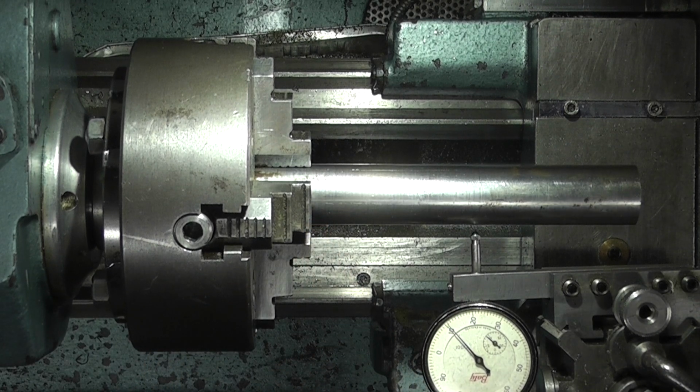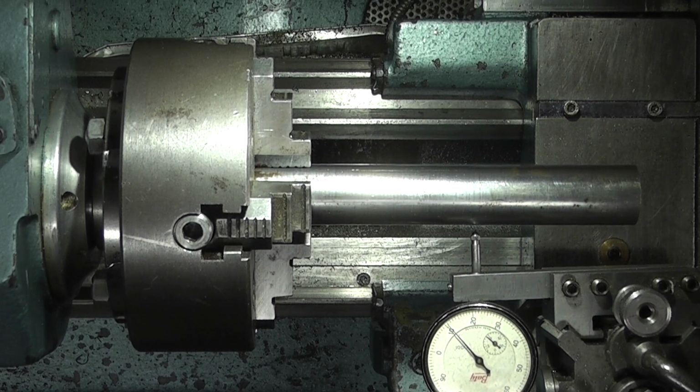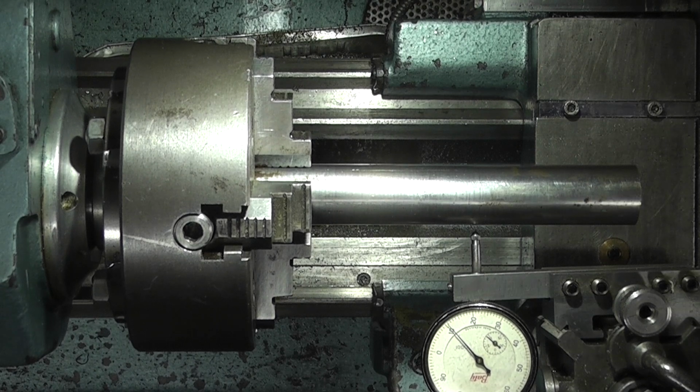What I want to do is rough this out, put centres in it, so I can do the final finishing cuts between centres, which means I can remove it from the lathe, try the fit, and then put it back in the lathe, take a bit more off or polish it.